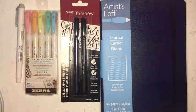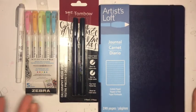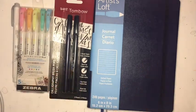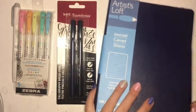I have already watched a bunch of bullet journal setups, but I'm still not sure about what to do with mine since I'm not an adult yet. And that means that I can't do finance pages and stuff. So I'm just kind of getting ready and stuff. Ooh, I'm talking a lot.